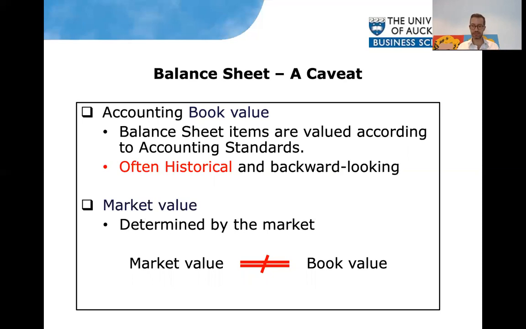So imagine if you have a house and someone very famous has lived inside the house. The book value of the house will be the amount of money you paid for it. But by having someone famous, the market value will increase because some people might be willing to pay more money to live in that house. The same is for companies. There is value outside of your accounting value.